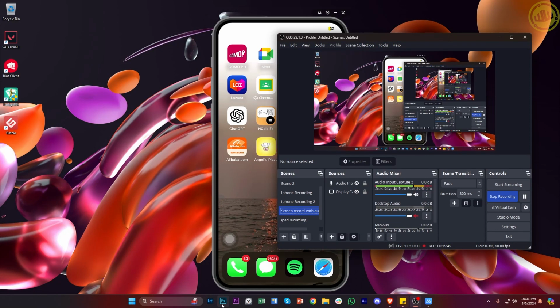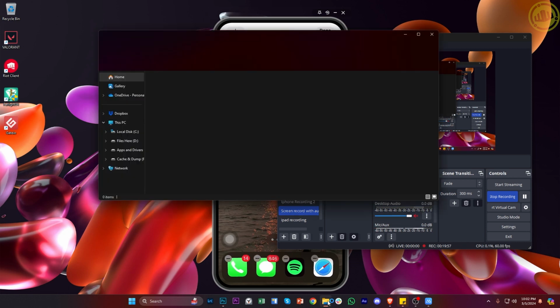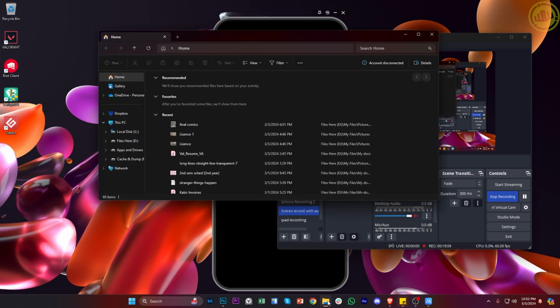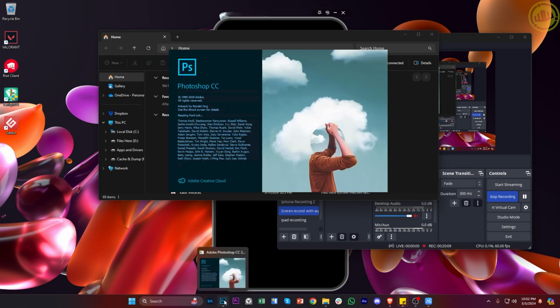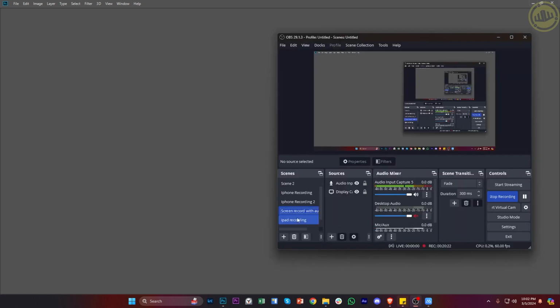What I want you to do is to firstly launch the Photoshop application. Of course, I would also like you to prepare the specific photos that you'd like to edit on the application. So I'm going to do that real quick. I'm going to use this right here. So what we are going to do from here is to wait for Photoshop to finish loading. And once that is done, we can import a design. So I'm going to create a new canvas. Let's just wait for this to load real quick and we should be ready to go.